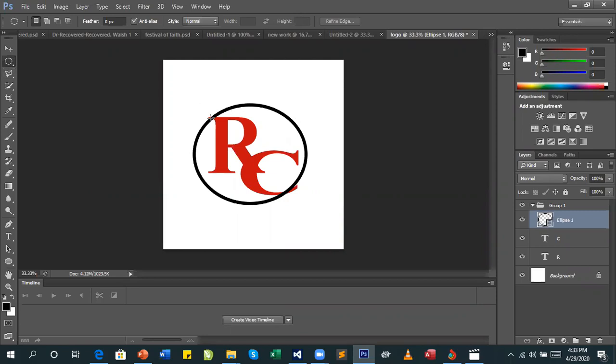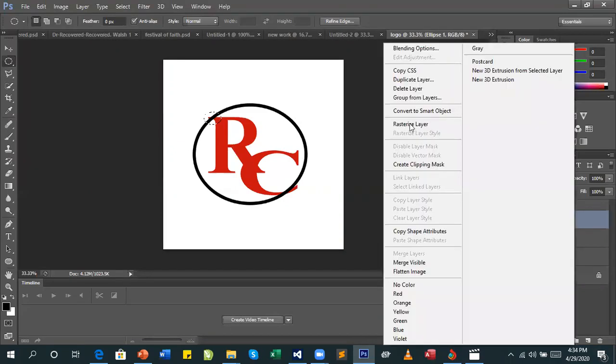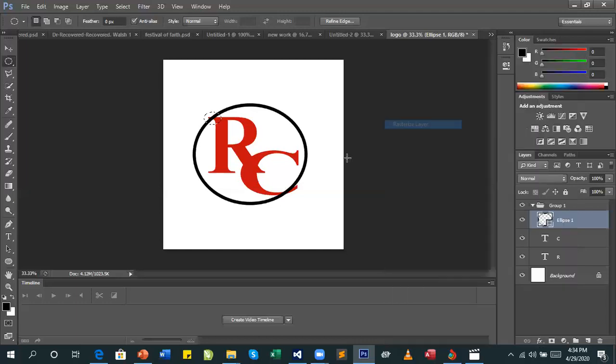Now I click and draw a small circle around it like this. Before I can use the marquee tool with this circle or ellipse, I need to rasterize this layer. So I right click on it and click on rasterize. Immediately I can now go for my pick tool to select it and press delete. So I've gotten a hole there. Now you can press Control and D to remove the marquee from it.